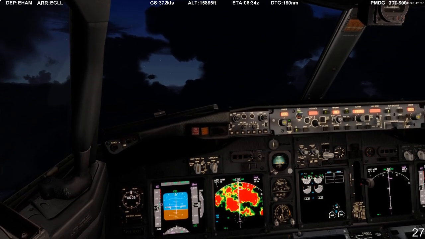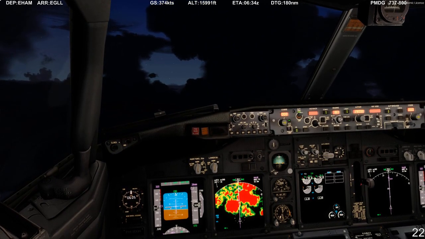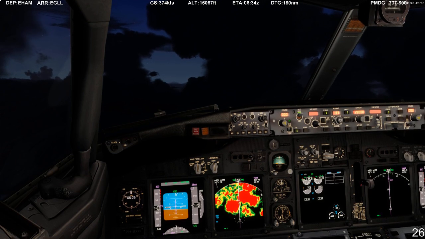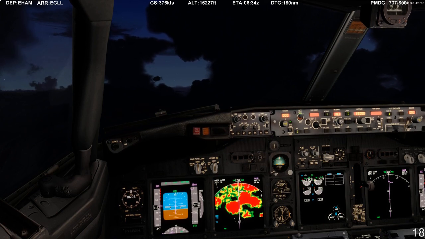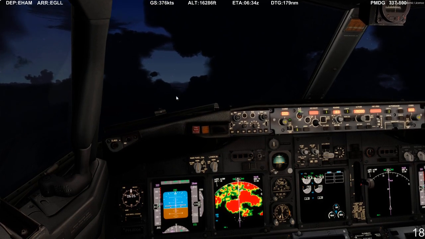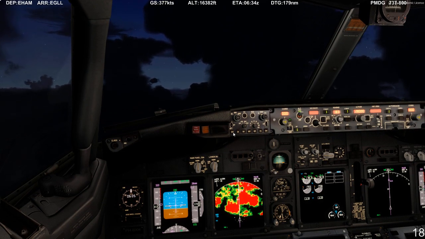Here's a cough for you. The climb checklist is just VNAV, transition, altitude, all that stuff. So we're good there. We don't need to worry about any of that. Turn off the weather radar and see if that helps in the NGX. Yeah, we can turn it off and see.